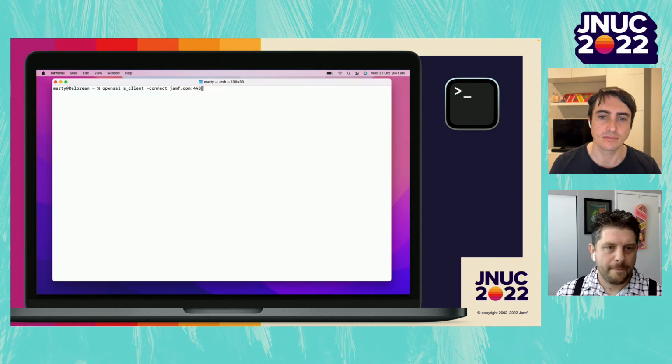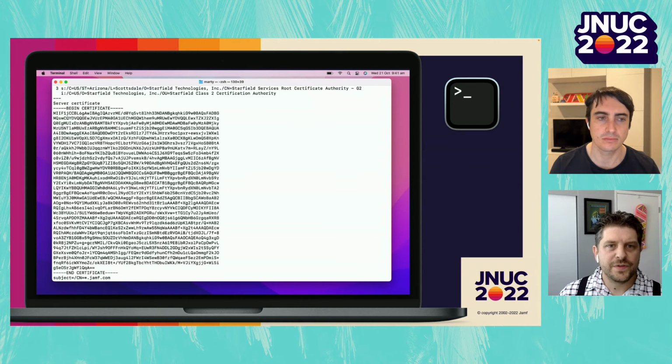So here in Terminal, we're going to be using the OpenSSL command, which is natively installed on macOS. We're using a subcommand where OpenSSL is acting as a client, reaching out to the server specified. That's after the -connect here at jamf.com:443. The resulting command reveals the certificate that's being presented when you navigate to that URL. This is an extremely useful step in troubleshooting expected behavior with web servers and different services.